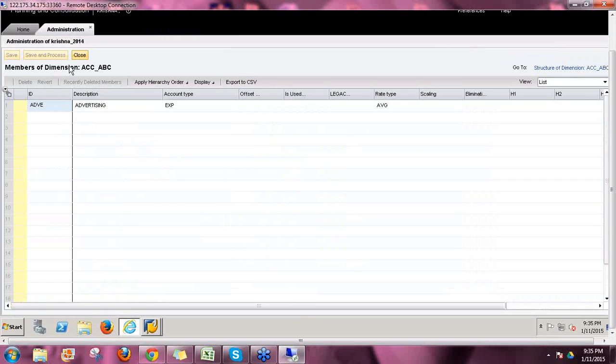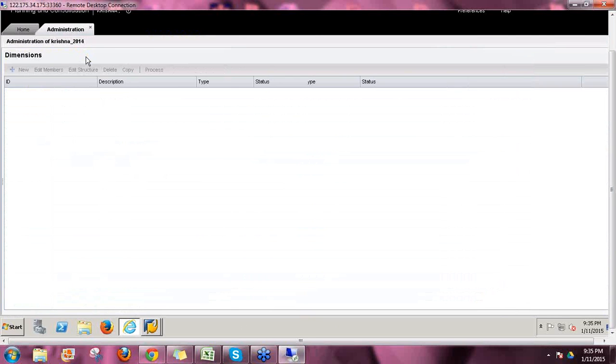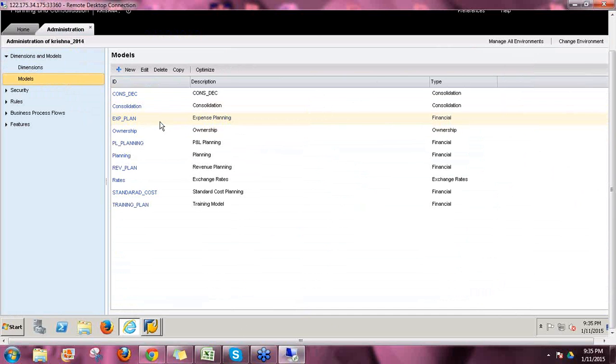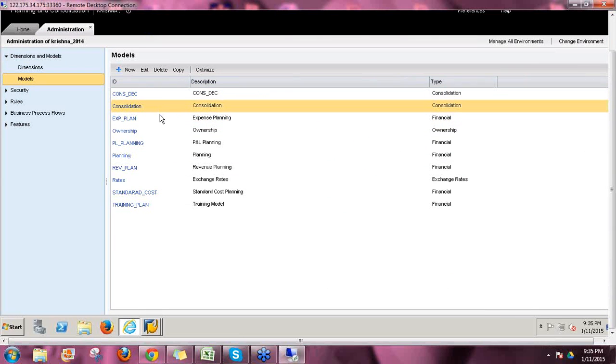And then, as we discussed, once we create any model, the system needs to create a backend cube. So we'll just create one model. Like how we did the dimension copy, either we can copy, or we can create a new model, or we can edit the model and delete it. So I'm just copying it.